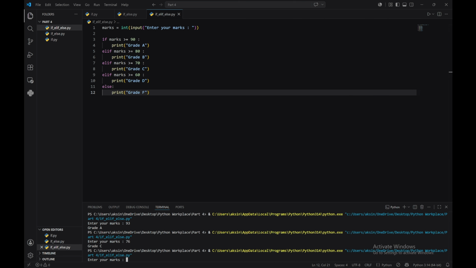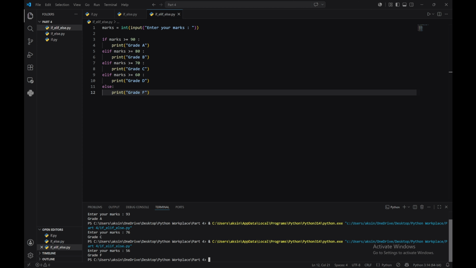And we can take another, such as 56. As you have seen, it is going to print grade F, since none of the conditions are true.